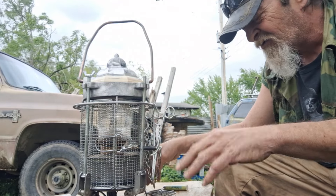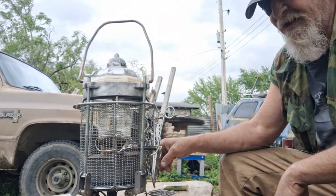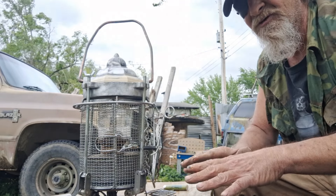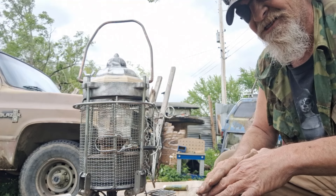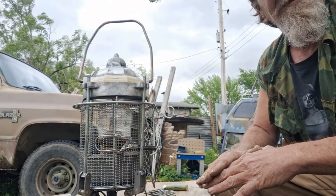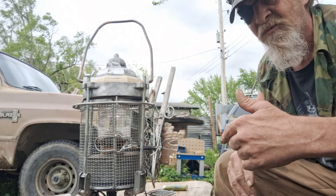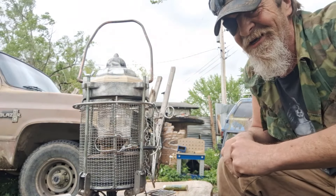Some people say, oh, you don't have to worry about making your own stuff — there's going to be a whole smorgasbord of free stuff out there when the grid goes down, and you just go out and get what you need. One thing people need to realize about that kind of world, if you're really thinking things through, is there will be turf wars. And if there was a mass die-off in this area and I was one of the survivors, this is still our area. If you go venturing over in here stealing our resources, you're going to have a turf war on your hands. Everybody is a bad guy to somebody else.